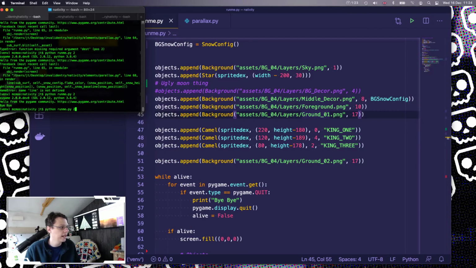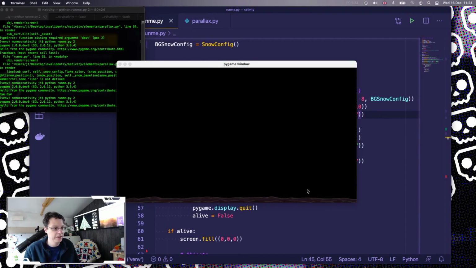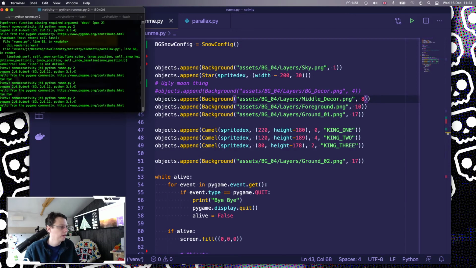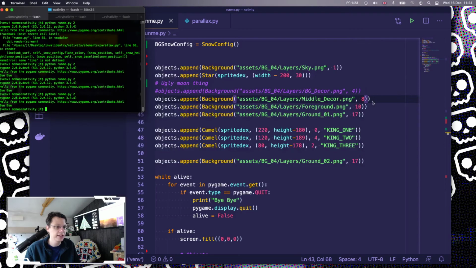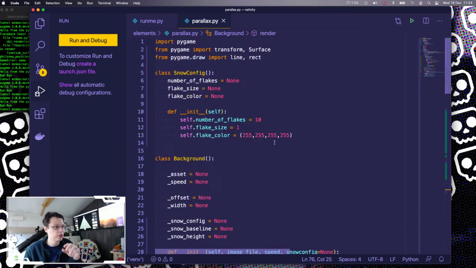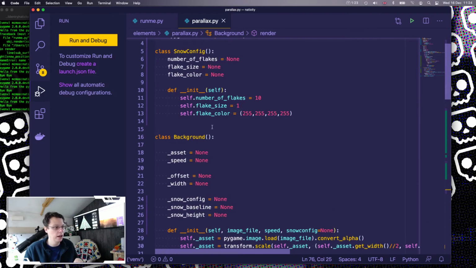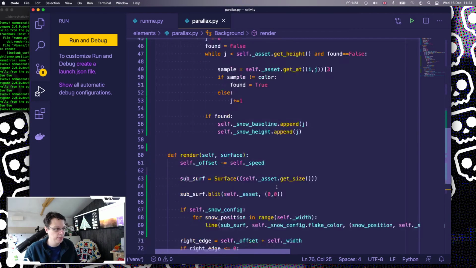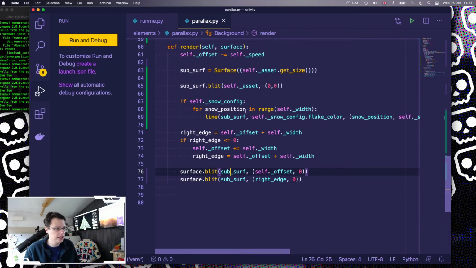It's interesting that the other ones also didn't have the config in. If I take this config out completely, yeah, that's interesting that only the very last one that was defined works, which suggests there is a problem with the snow config. Set the snow config up there, append it there. It's going to this. This should only happen if the snow config is there. So it's not to do with these bits of code, but it suggests that we are making a mistake somewhere around here. That should all work nicely.